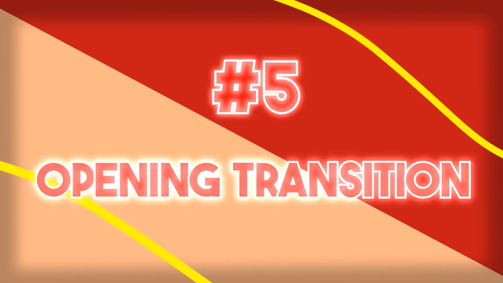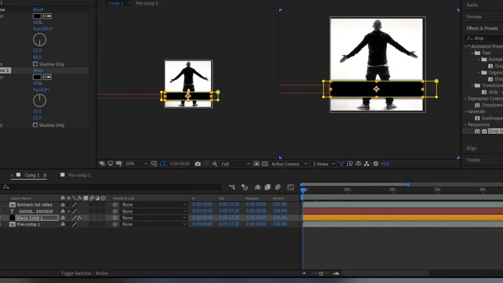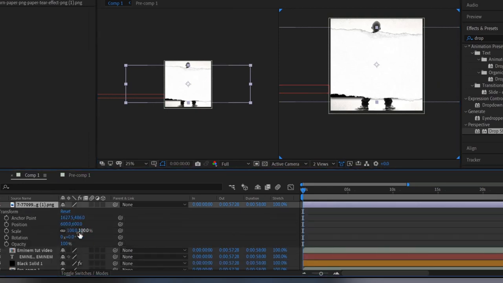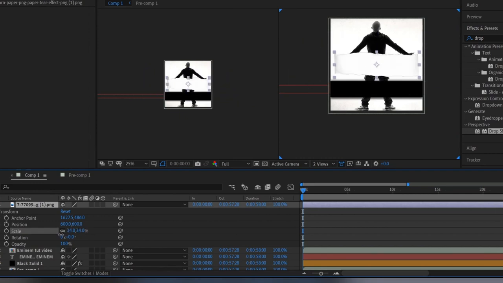Opening transition. This part is nothing difficult or higher maths, to be honest. But it's effective and adds that extra something to it. You wanna add 2 paper rips and make sure it fills all the screen and have the rips in the middle so it has the idea of a curtain.